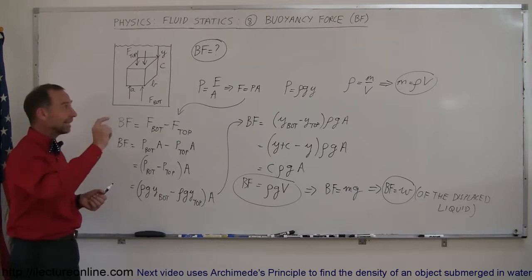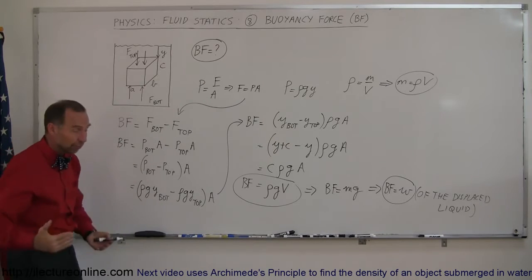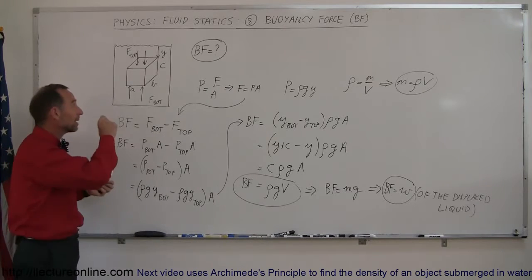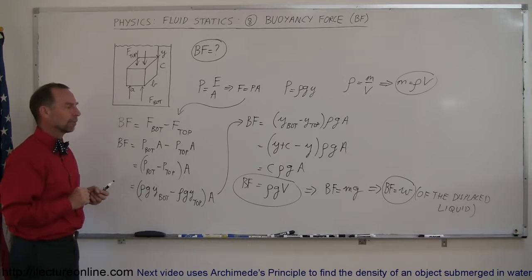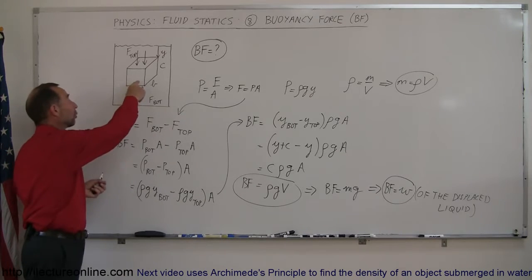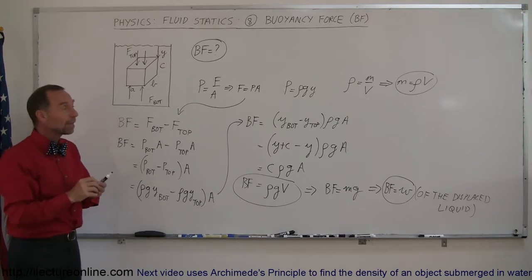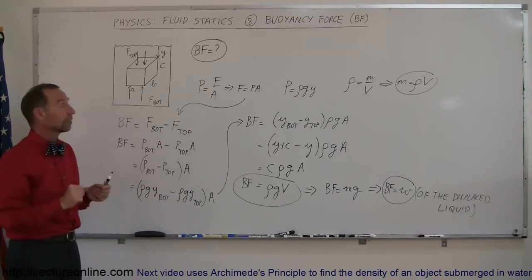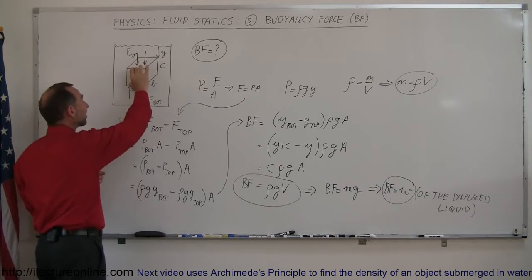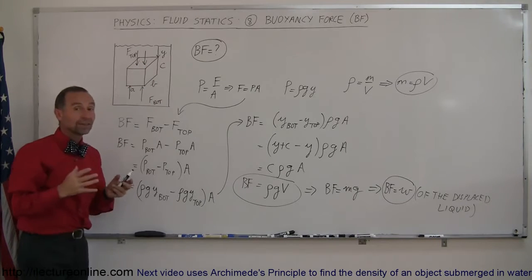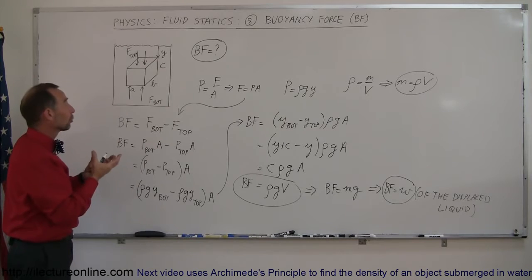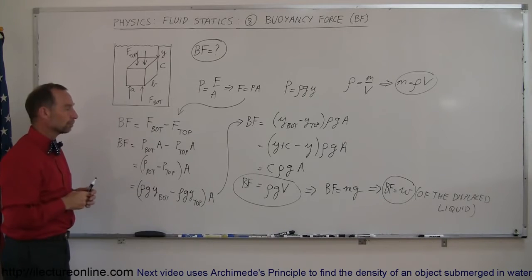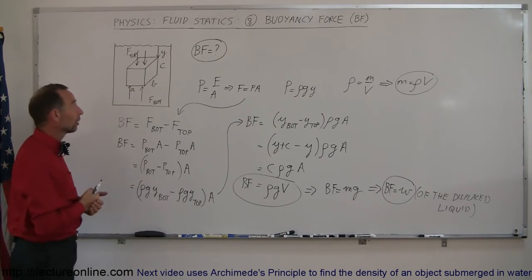So whenever you put an object inside a liquid, it will displace the liquid, and the force by which it's being buoyed up is simply equal to the weight of that liquid that was there before it got pushed out of the way by the object. Wow, that's interesting. That means if the object weighs more than an equivalent amount of liquid, it will sink to the bottom, because then the weight of the cube is greater than the weight of the displaced liquid. But if the weight of the block is less than an equivalent volume of liquid, then the block will stay afloat, because the buoyancy force is greater. And that's how you find the buoyancy force of a cube.